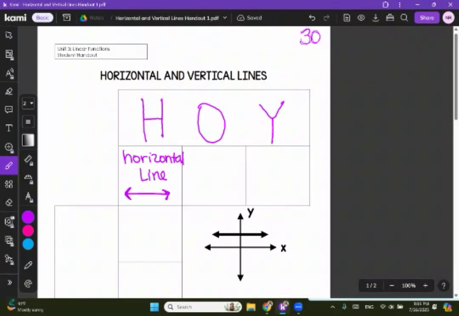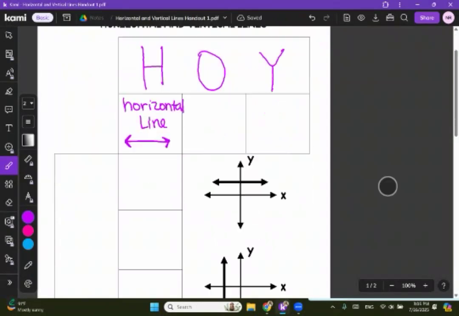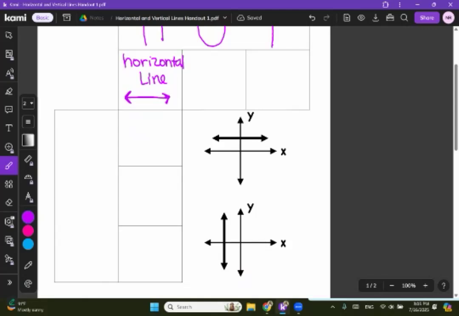We talked about how to figure out the difference between a horizontal and a vertical line, right? And that's why I included these graphs. The only way to cut a horizontal, or the letter H, is with a horizontal line. The best way to cut a V in half is with a vertical line going up and down.